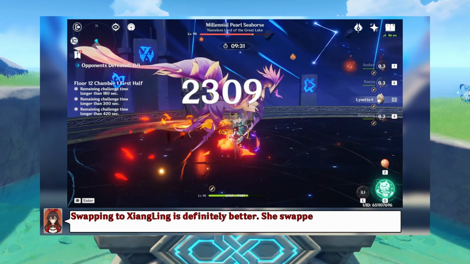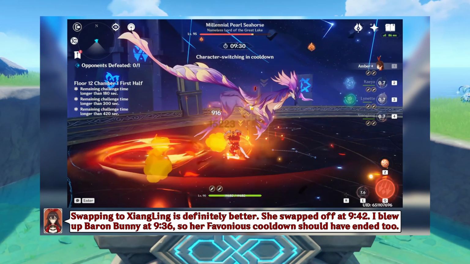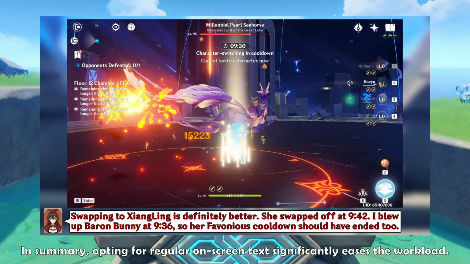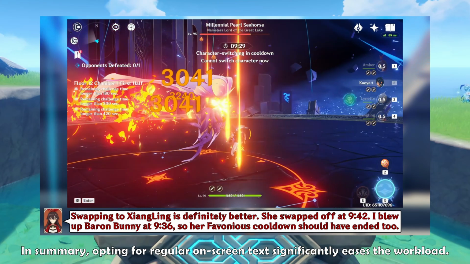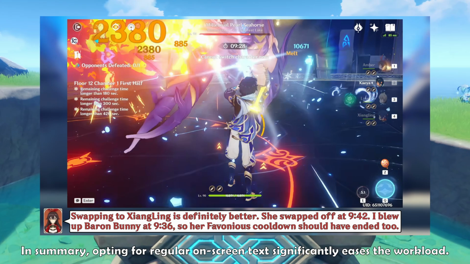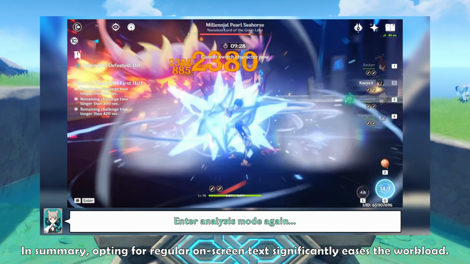You might also recall that in previous videos, I added text at the bottom of the screen to create a dialogue effect among the characters on my team. However, starting from this episode, I'm considering reverting to using regular on-screen text. Toward the end of the video, I'll provide more insight into this decision. In essence, it's to make the workload more manageable, especially given my commitments to graduate school.